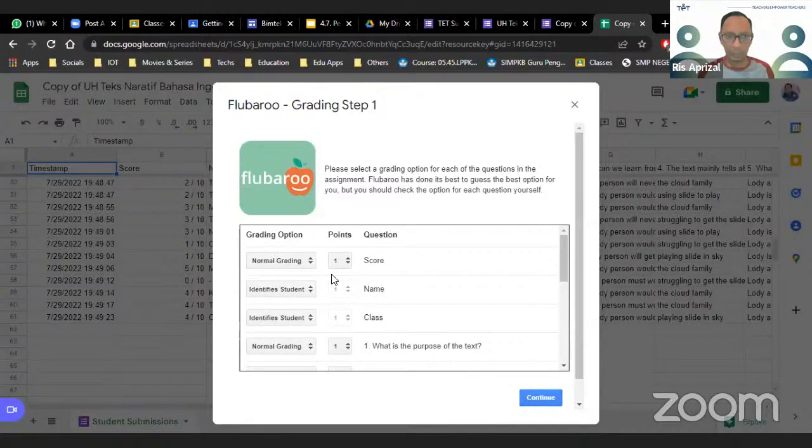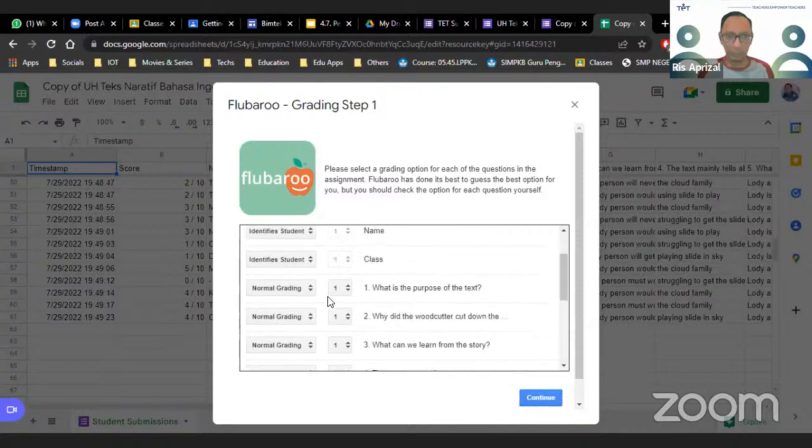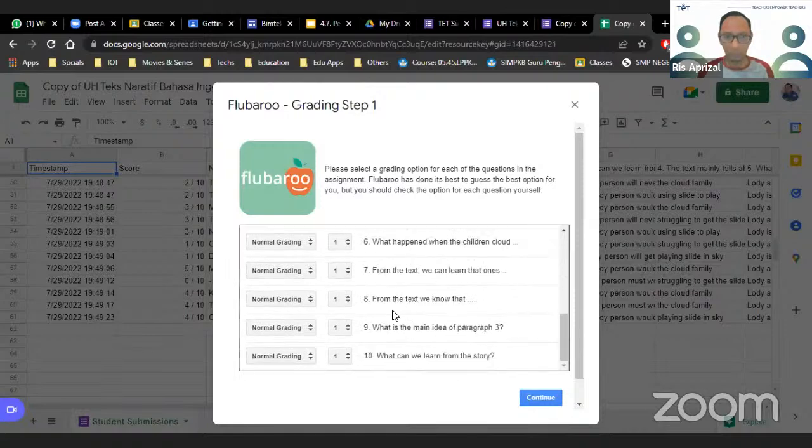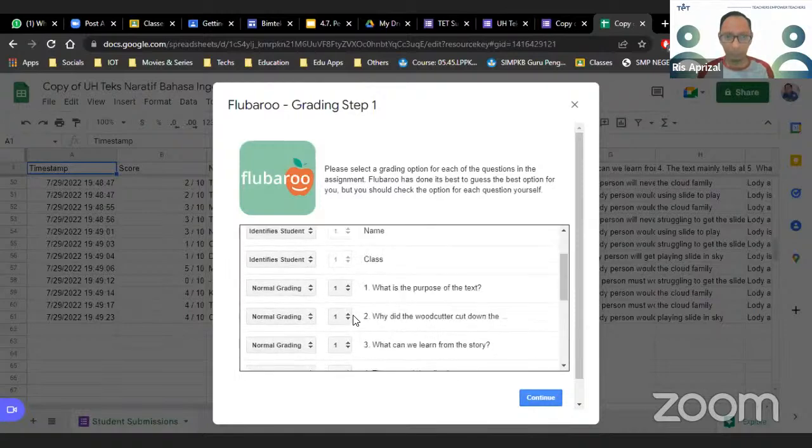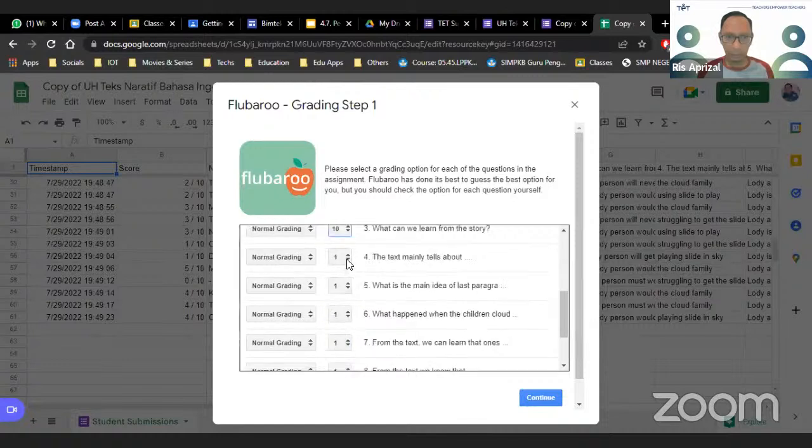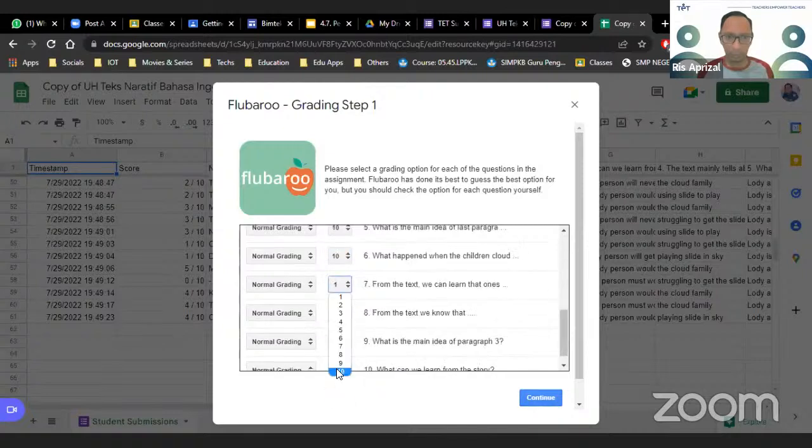Normal grading means you can give points one by one for the questions. For example, for question 1, maybe you give 10, question 2 also 10, 3 also 10, 4 also 10. So I will give 100. This is for example.